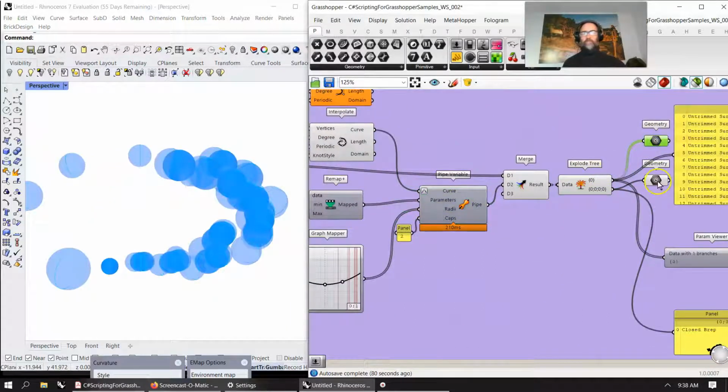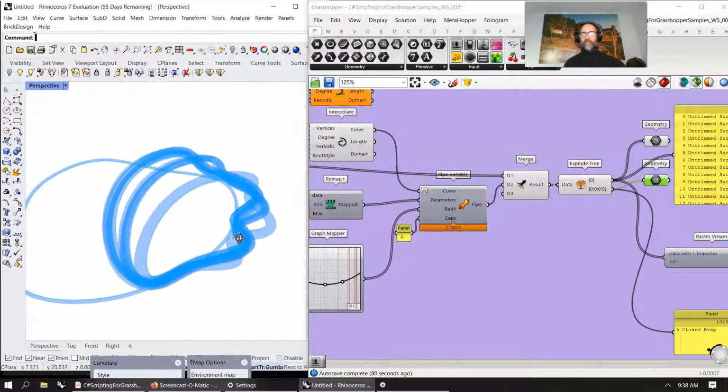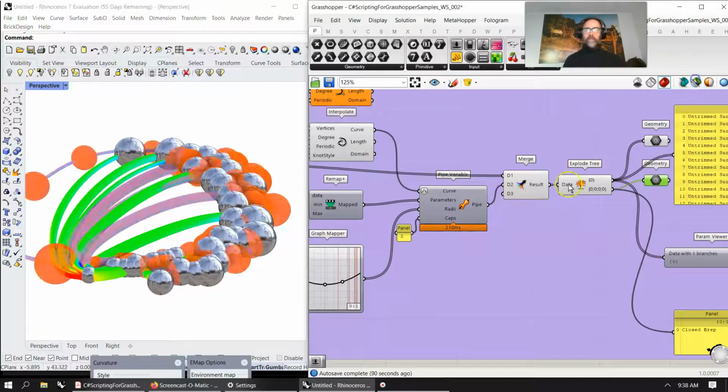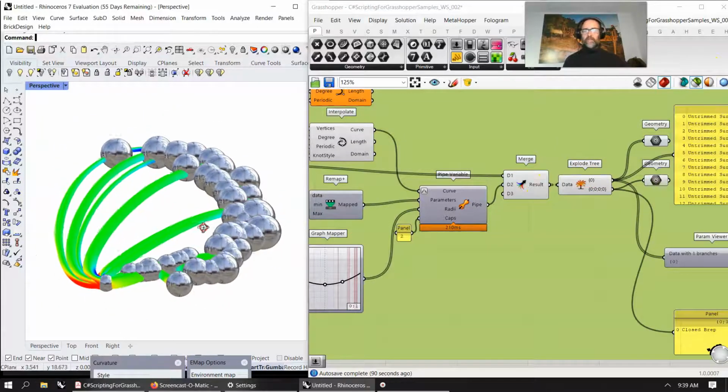So I've got my pearls and I've got my form. And then in the end, I go back into visibility on, and there you go. You get a nice little form. I can leave the Grasshopper script like that, I think, and you've got a nice little generation.